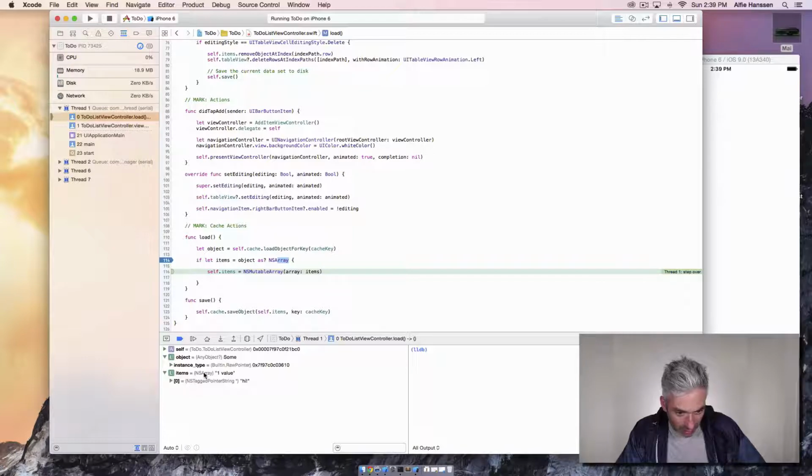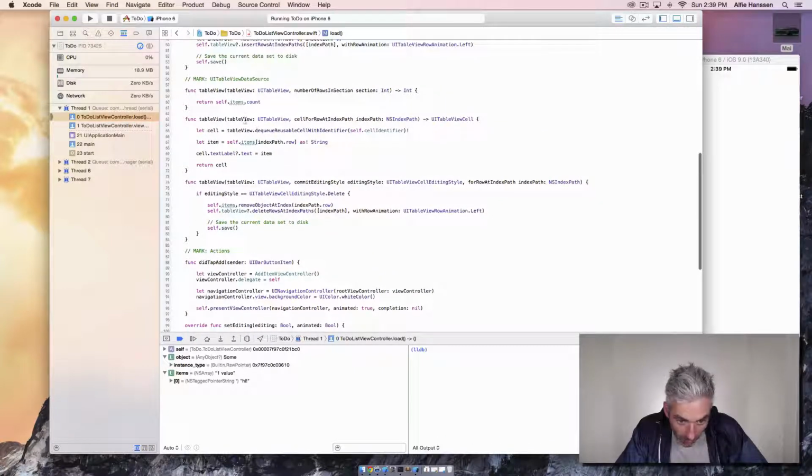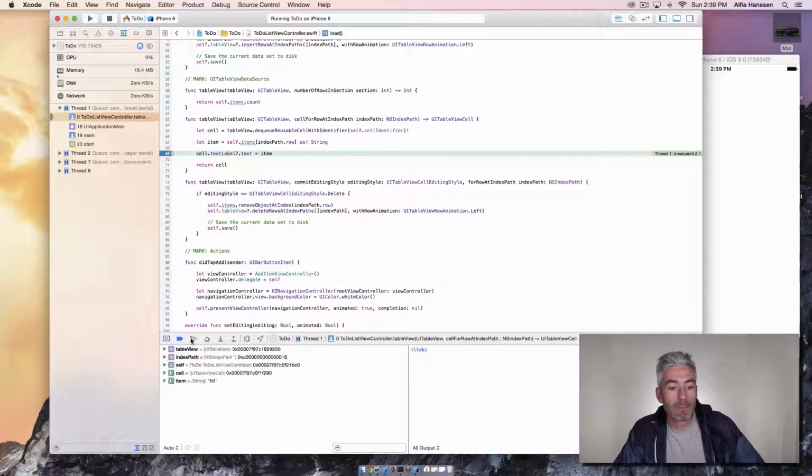What I'm getting out of that is an array that has one value in it, and that value is equal to the string hi exclamation point. And that means that I can now convert that to a mutable array, set it to items, and when our table view loads and our cell for row at index path method is called, you'll see that it'll be called for one cell because there's one item in the array, and the item that we grab is that hi string, and we're going to set that to that single cell's text label.